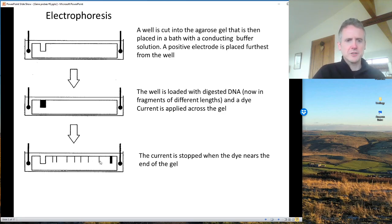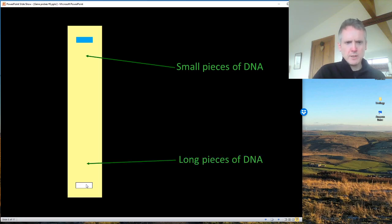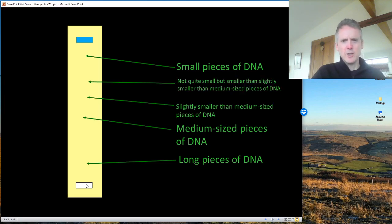If this is our gel viewed vertically now, and that's the smallest piece of DNA, which is the well? Is it this one here or this one here? Well, it's this one here because small pieces move further. So that's where you'll find the longest pieces, that's where you find the medium-sized pieces, that's where you find the slightly smaller than medium-sized pieces of DNA, and that's where you find the not quite small, but smaller pieces of DNA. You get a range of sizes of DNA in the gel. All of it's invisible, and it's inside jelly.